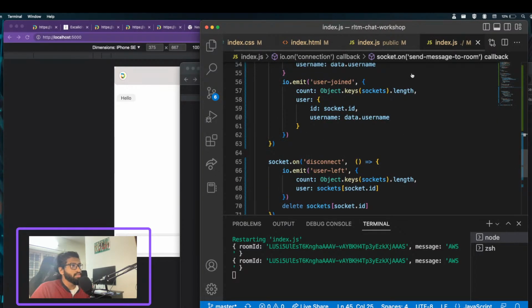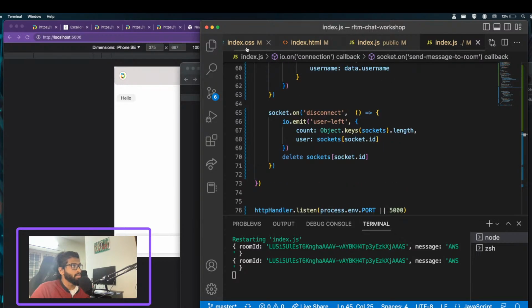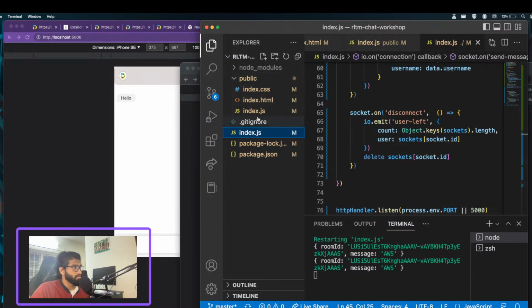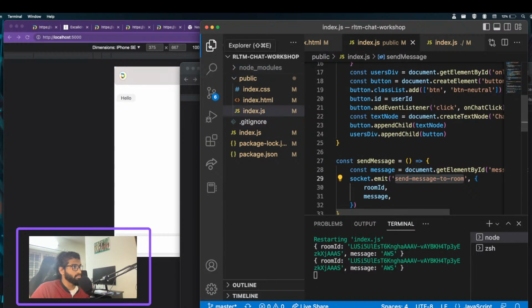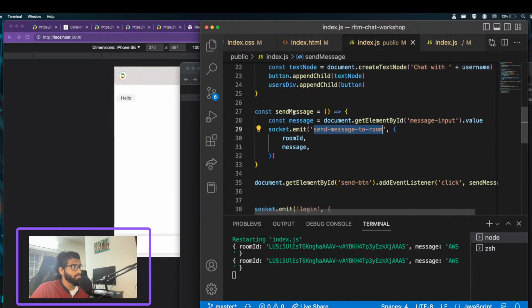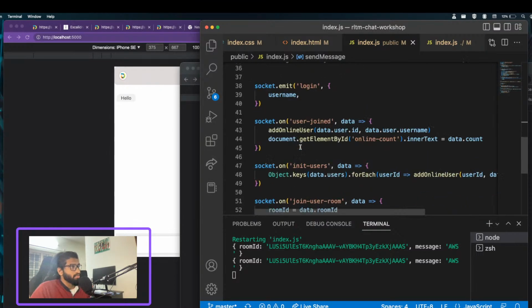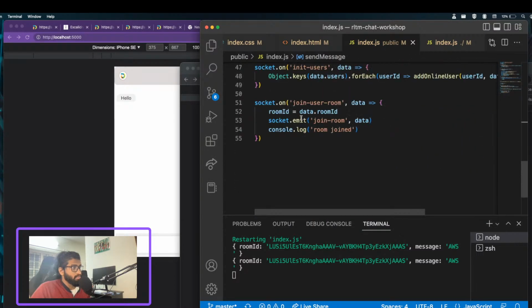Okay, so once a person joins a room, join user room.